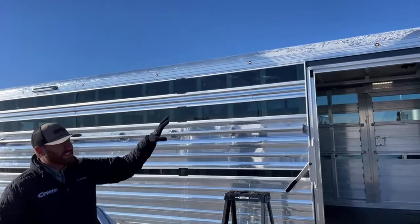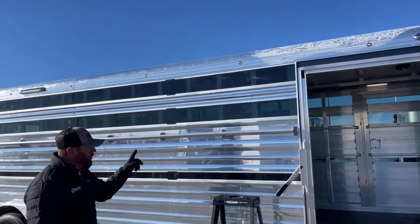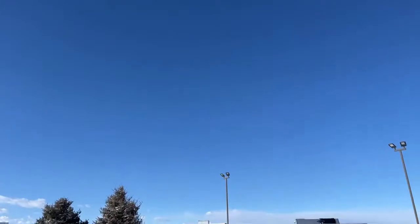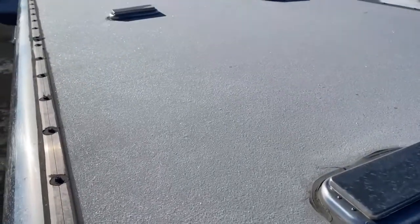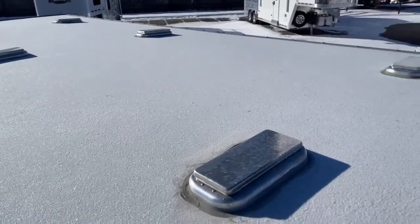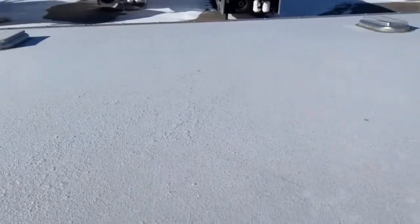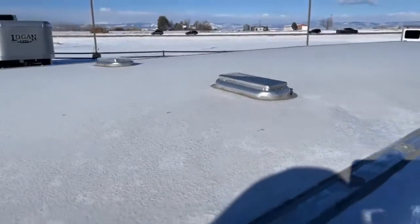We've heard it time and time again, people go, 'How well does that insulated roof really work?' I wanted to show you this before we lost the opportunity. You see that frost and it's burning off fast. I'm going to crawl up on this ladder and show you what the roof looks like on this trailer right now. We've basically burnt off the side — as you can see, this entire roof is still covered in frost, and it will remain this way for quite some time. This is a good example of what these insulated roofs can do.